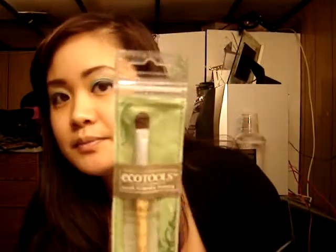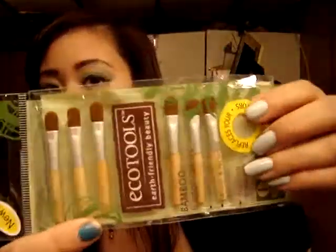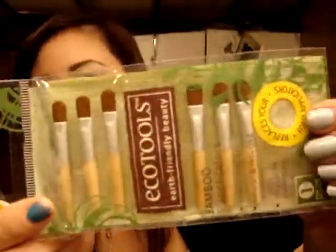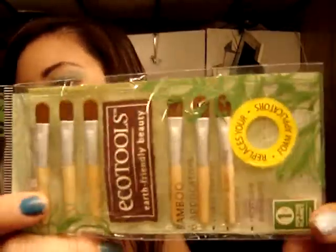Then I also went to London Drugs and got new things. I got some EcoTools brushes — I need extra brushes all the time, especially when doing weddings. I'll use them and put them away to keep clean, then use a new one. I got another eyeshadow brush and a retractable kabuki brush, which I'm going to use myself for travel. And I found these bamboo applicators — instead of disposable sponge applicators, there are six reusable bamboo ones. You can rinse them and reuse them, which is earth-friendly and great for wedding parties. I'm going to try those out in a tutorial soon.